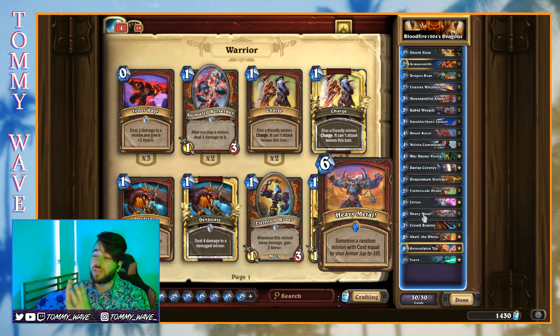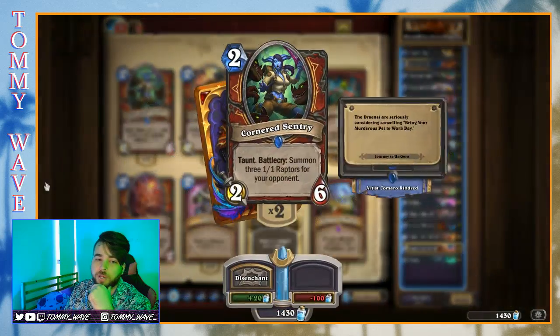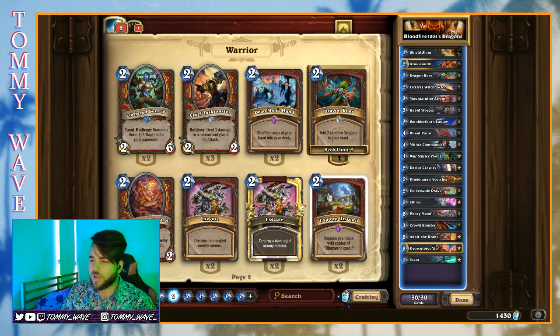Or I think we need to commit even more to the Heavy Metal. It was pretty often we weren't able to get the critical mass of armor that we needed to keep pumping out huge Heavy Metals. So I'd love to see cards like Dry Whisperer Armor, even combined with Cornered Sentry, in that slot, just to make sure that we're always going to have a nice amount of armor, even Shield Block or something like that. So I think we want to go one of two directions.